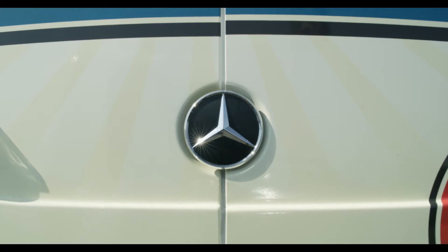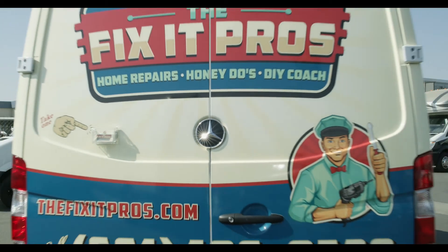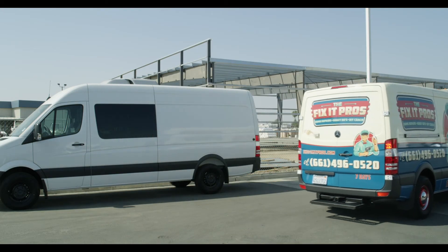As you can see behind me, it's a cool looking van. I think Sprinter vans have the best look on the market. And when you're running a business like mine, going across town, I want that visual impact for my clients, and the Sprinter van was able to do that for me.